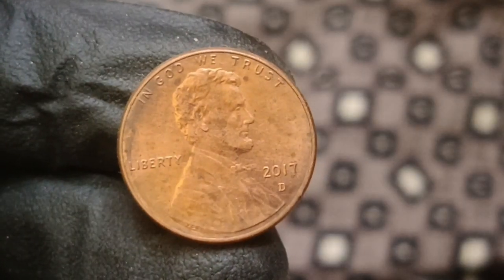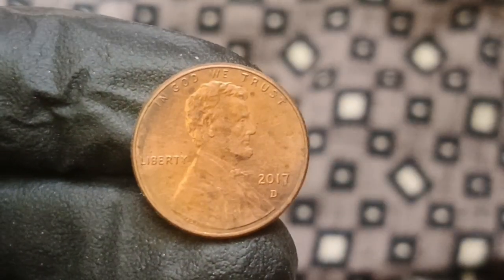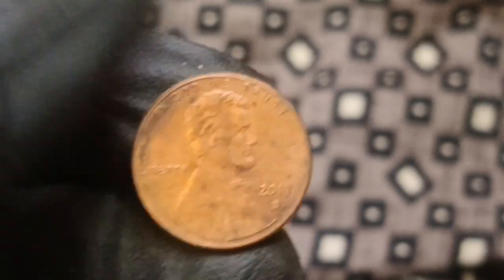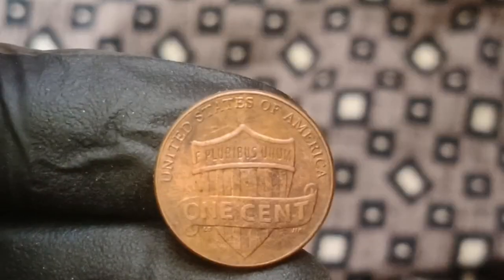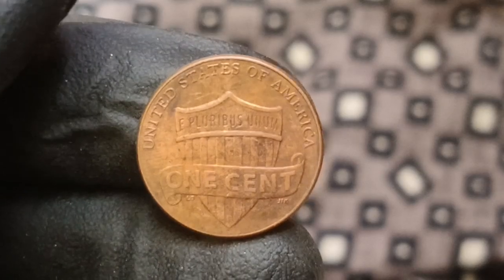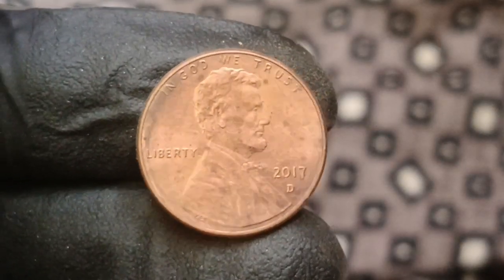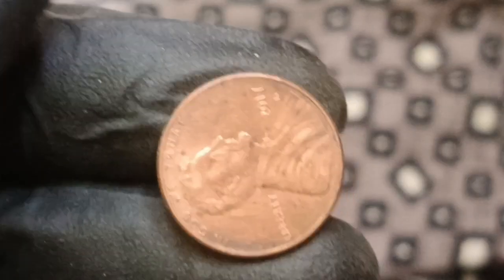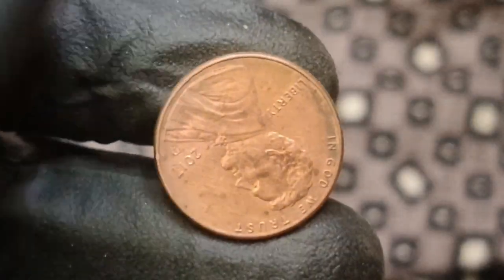And when multiple errors appear on a single coin, or when the error is so dramatic that no other known example exists, that coin becomes a once-in-a-lifetime find that can fetch astronomical sums at auction. In the case of the $120 million example, experts believe it combined multiple factors, including a dramatic double die on Lincoln's profile, misalignment of the dies causing a shifted shield design, a partial blockage from a previously struck coin, and evidence of being struck on a transitional planchet that should not have been used in 2017, possibly one left over from earlier test strikes, altogether creating a coin so rare that it is essentially unique, and uniqueness in the coin world is what drives bidders into a frenzy.